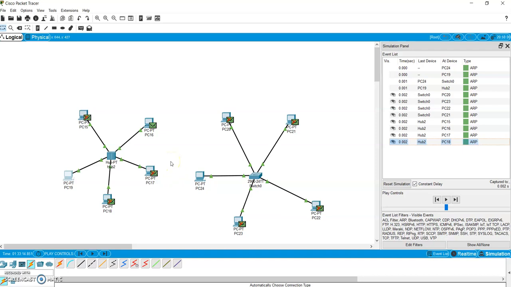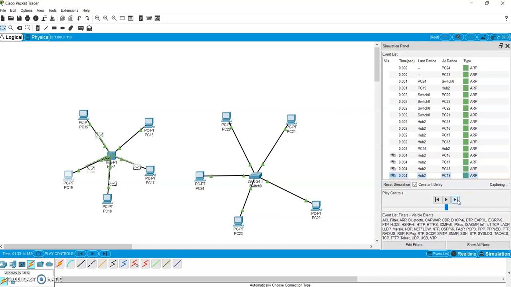So once the transmission is completed, what I'm supposed to check now is updating my ARP. When I go for an update, the transmission will take place only from PC16, whereas other PCs connected to that hub will not give any response.